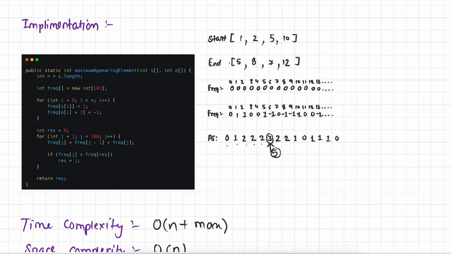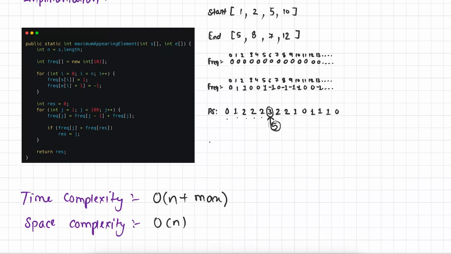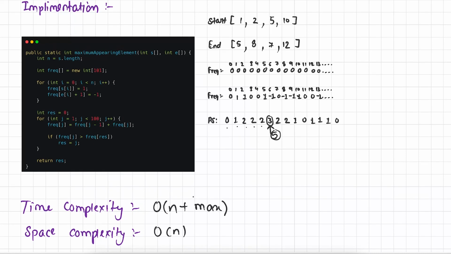So guys, this is a really interesting way to solve this problem where we are using prefix sum. Now let's come to the interesting part of this approach, that is computing the time and space complexity. In the previous approach, the time complexity came out to be big O of n into max, if you remember. But in this approach, the time complexity comes out to be big O of n plus max. The reason is pretty simple. The first loop is running n times, correct? To mark the frequency of all the ranges. And n is equal to the number of elements present in the given array, okay?